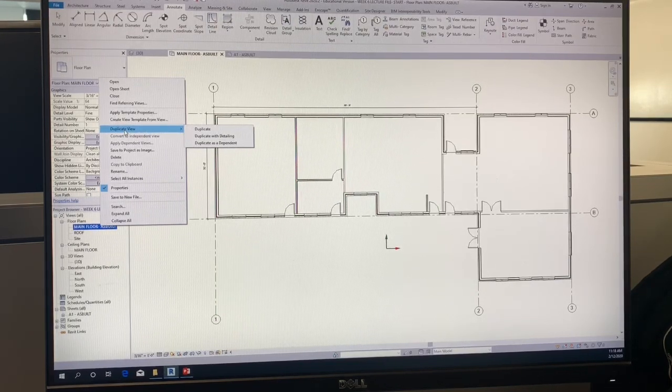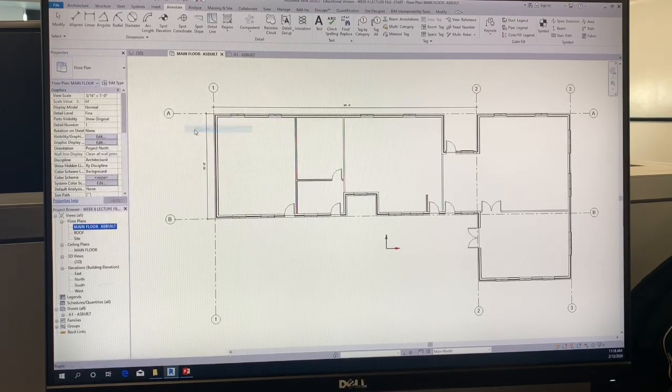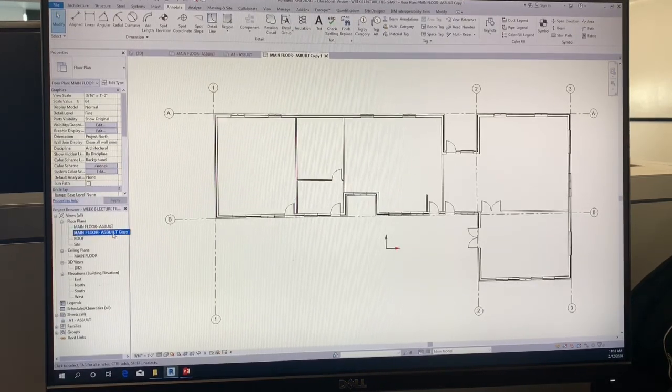And lastly, duplicate as a dependent. What that does is those two drawings that you duplicate will always be the same. So if you make changes to one, it'll automatically make changes to the other one, not only modeled wise, but also annotative wise. So for this one here, I only want to do a duplicate. I don't want the dimensioning to appear on my demolition plan. So click on duplicate. You'll now see a duplicate has been created, and again, you'll see that the dimensioning is not here. Let's go ahead and rename this. This is going to be our demolition plan.